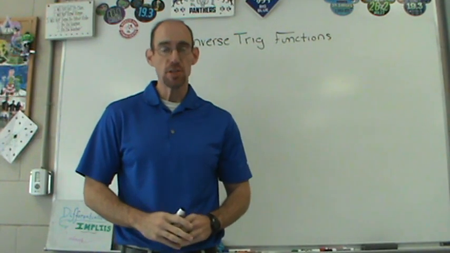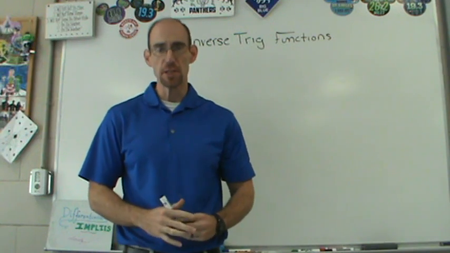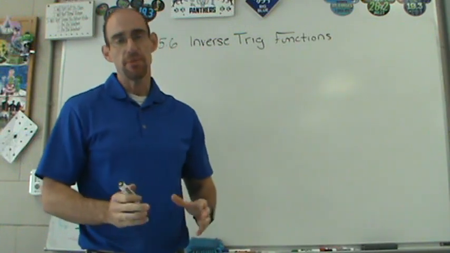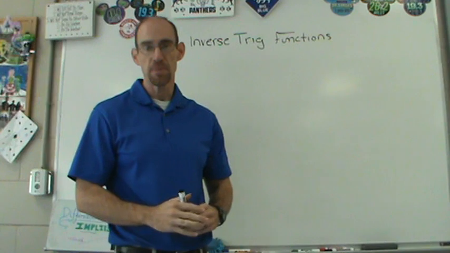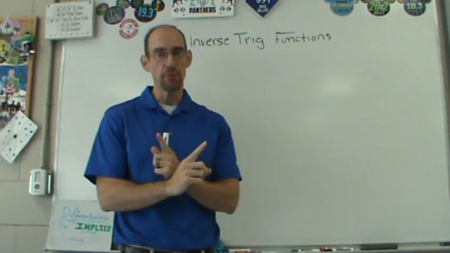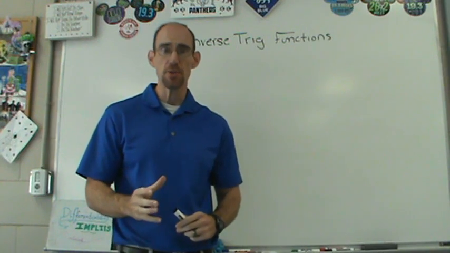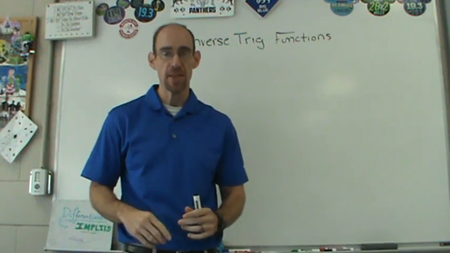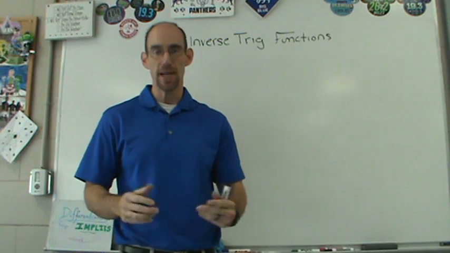Alright, so before we actually get into doing some operations with them and doing some simplifying, we're going to talk about just the functions themselves. In order to make an inverse trig equation a function, we have to limit the domain and range. If you know anything about inverse functions, the domain and range flip-flop from the original function. So if you think of sine and cosine and tangent, any of them, they're periodic. They keep going forever and ever. Well, if we were to just flip all those x's and y's, it would fail the vertical line test.